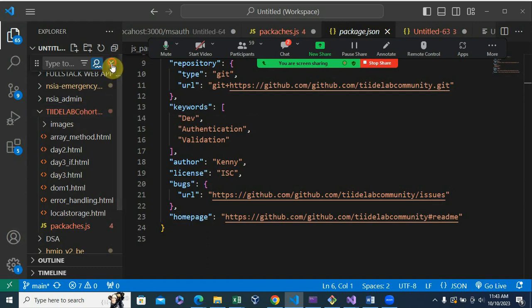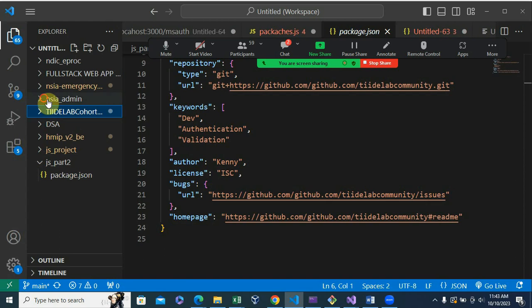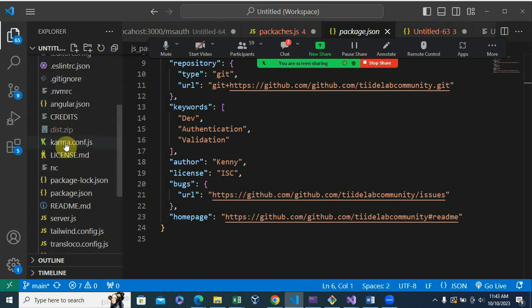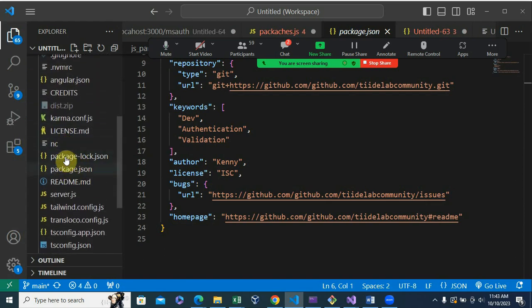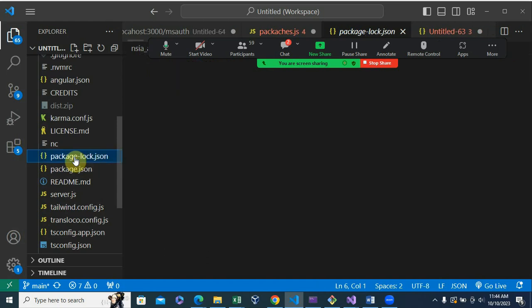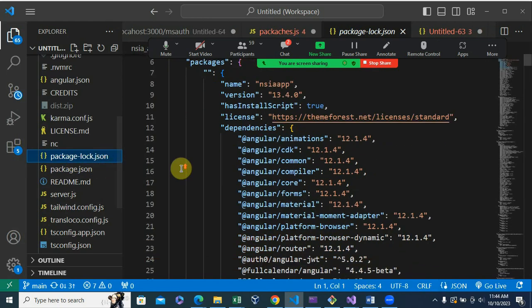When you install this, you are going to have something like this package-lock.json, which is locking the versions of the packages that you have used.